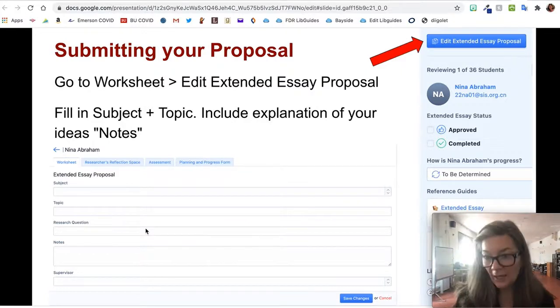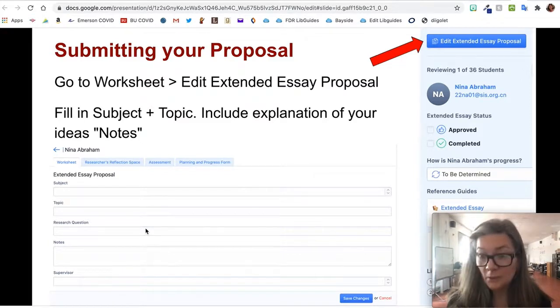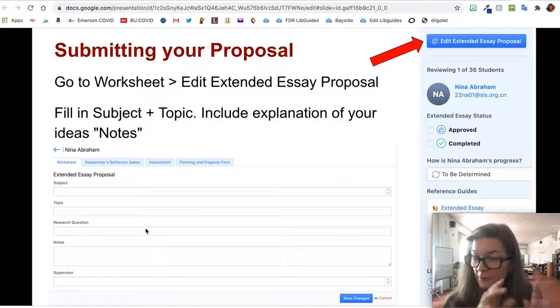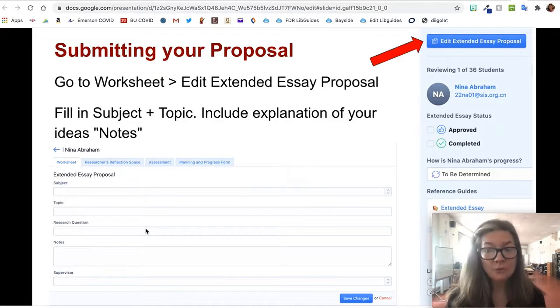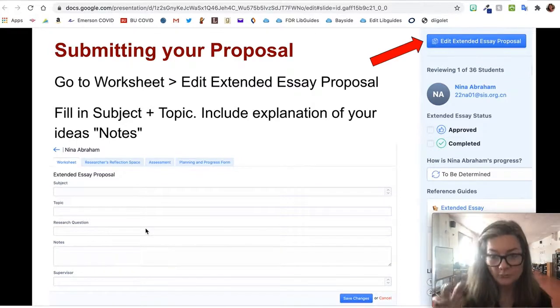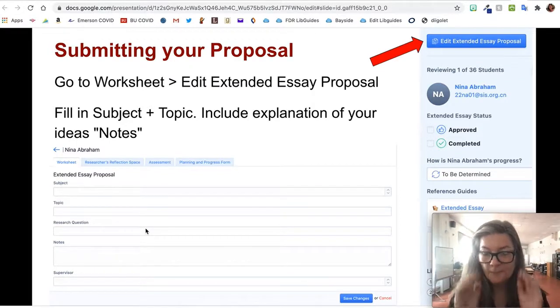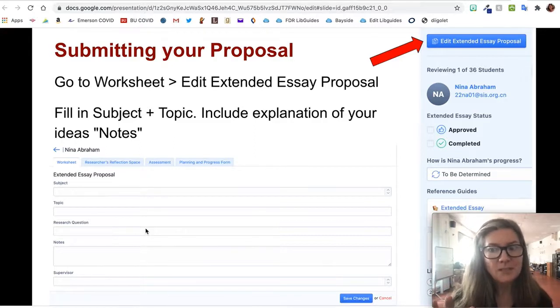However, if you have a first choice of a person, you may choose the person right there. The supervisor will get a little pop-up with your information, but Mr. Ortner and I will be the ones deciding which students have which supervisor, okay? If you have any questions about that, come see me, because it is important. You're choosing a supervisor that you would like, but not necessarily the supervisor you will have.